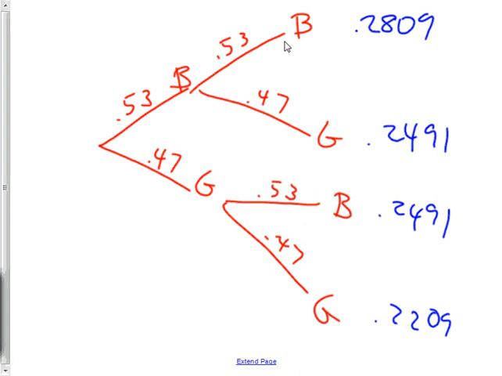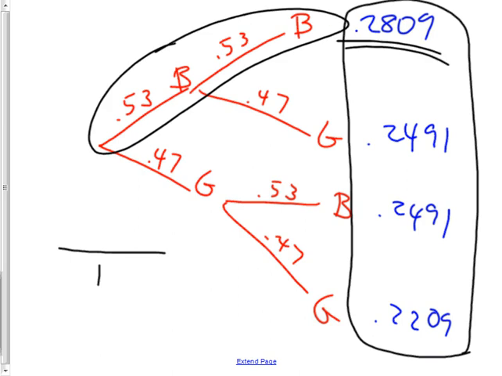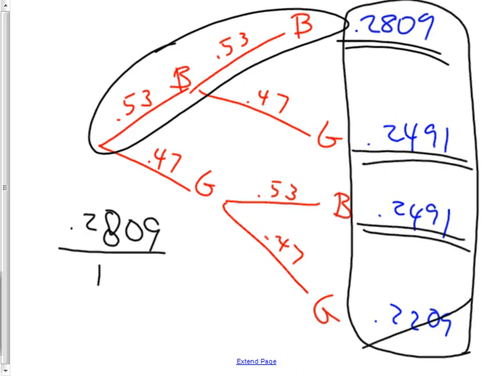Okay, here's how we should have done that. First of all, if I say given, which I did, then right away I know the bottom of my fraction, the things that are possible, isn't 1 anymore. If all things were possible, do you remember that these would all add up to 1? And if they were all possible, I'd have it divided by 1, which means I wouldn't even really have to divide anything. I would just take what I wanted, which was this one, 2 boys. Why couldn't it just be that? Why couldn't it just be 0.2809? Because that would be if all things were possible. And I said, given that there's a boy. Well, if there is a boy, it has to be this one, or this one. It cannot be that one.